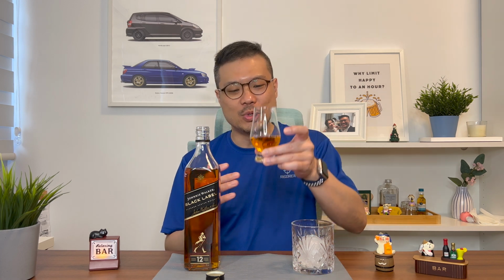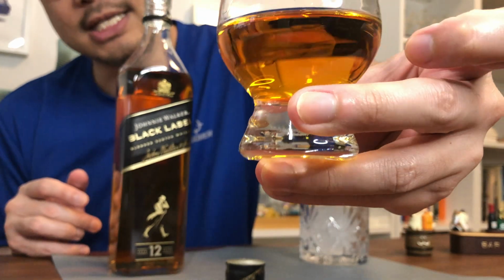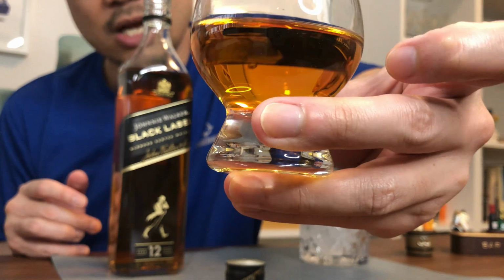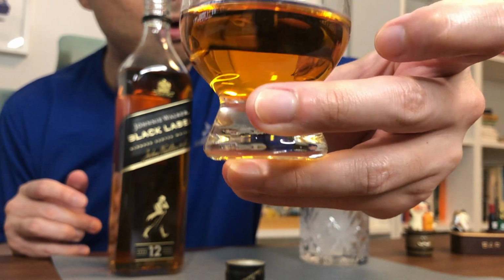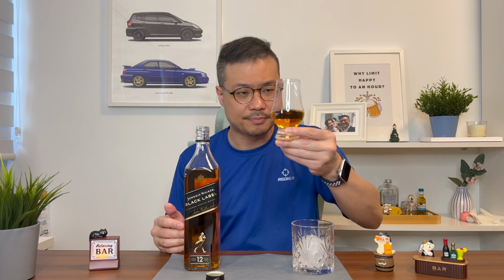What I normally do is I tend to look at the color of the whiskey. In this case, it's a very light, consistent, pale orange color. So it does feel like it'll have a consistent flavor.